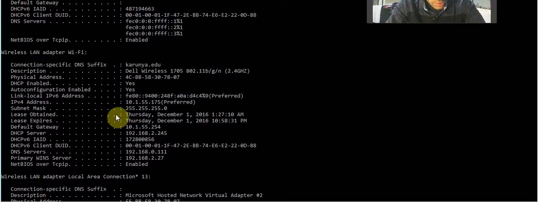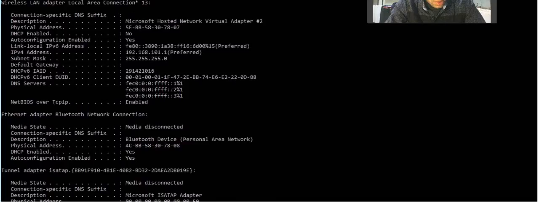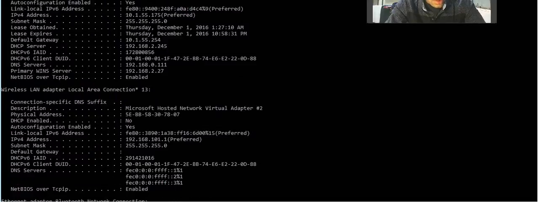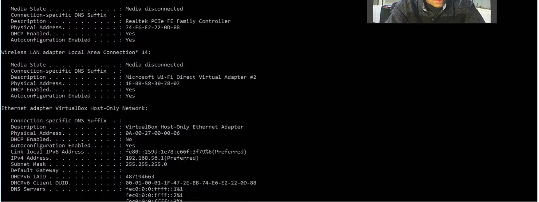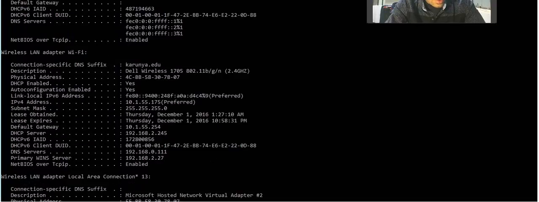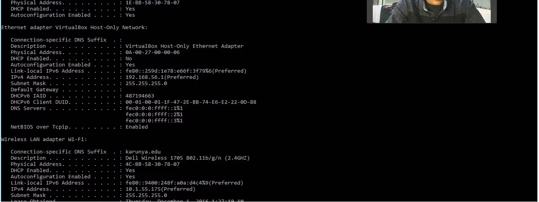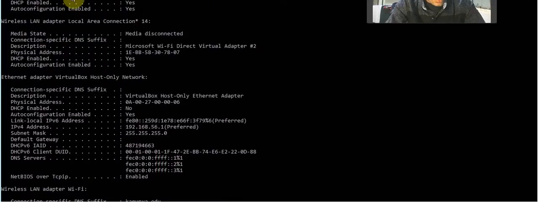And the subnet mask, lease obtained, lease expires. Because it's DHCP, Dynamic Host Configuration Protocol, it changes from time to time. Here is the Realtek PCIe family controller.